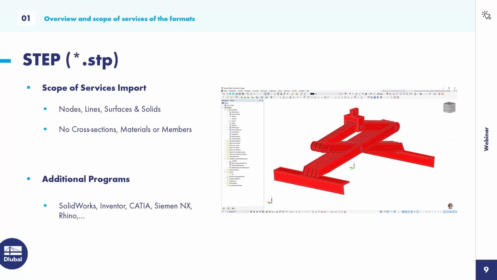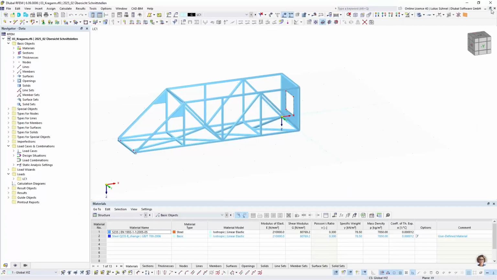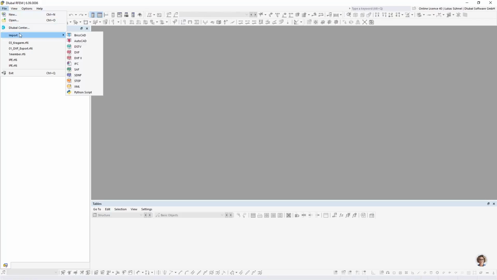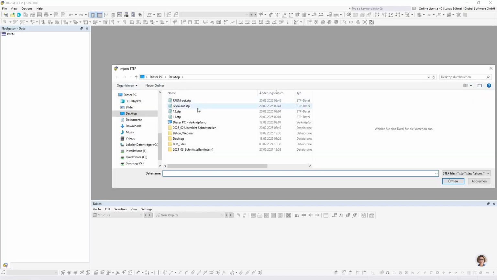Structures that require a lot of manual work to define them, and to simplify that, I would say the STEP import could be helpful. And I want to show it, of course. So I go back into RFEM 6, and I'm going to import the structure that we just saw on the PowerPoint. So I will open here the STEP import and go into my folders and run it.